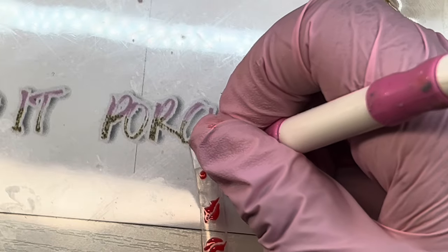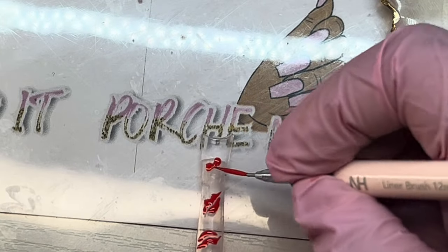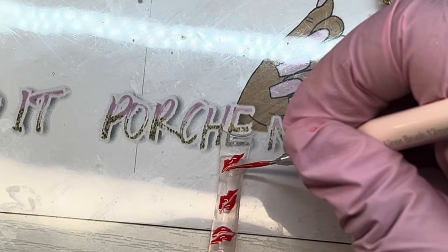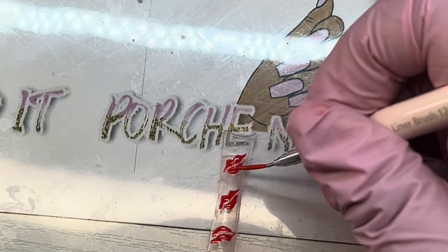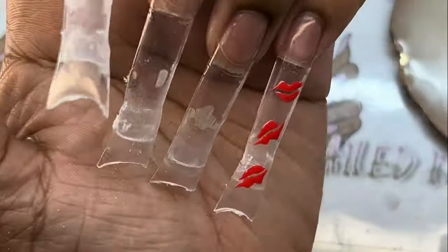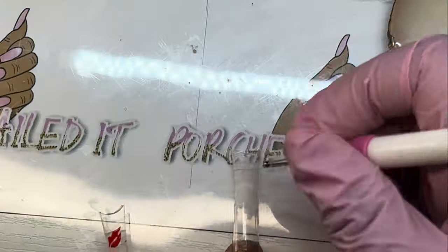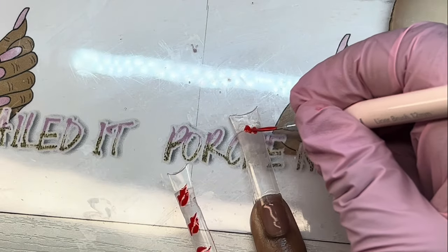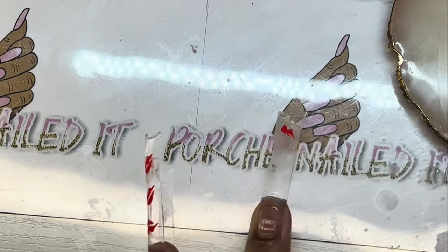I really, really, really wanted a peekaboo look. I've never tried a peekaboo look before, and I wanted to do some lips, so you're all gonna see that process here. I'm just using Nail House's Red Bottom gel to go ahead and draw some lips, and then I'm gonna go ahead with some pink gel over top to create our peekaboo look.